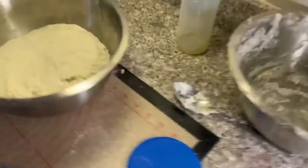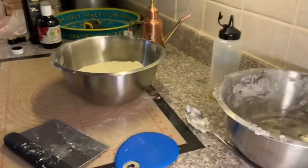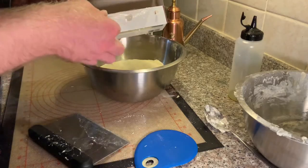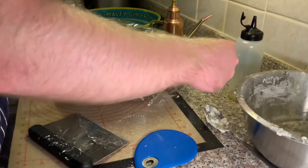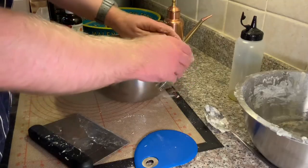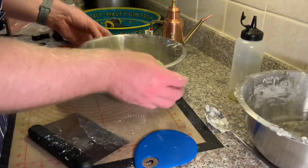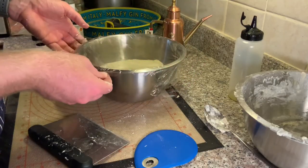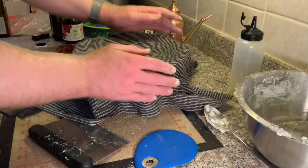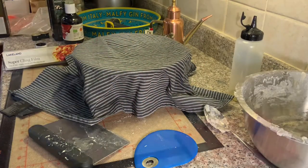Here we go, let's have a look. That is going to proof for an hour and a half to 2 hours, I'd say. It's at this point that I get the cling film out to stop the air getting to it. I like it to be airtight at this point so it doesn't dry out the top layer of the dough. Goes on like this. Cover it up also with the tea towel. And that will sit 1.5 to 2 hours, then we can make the dough balls.